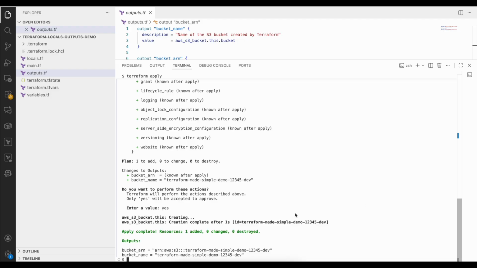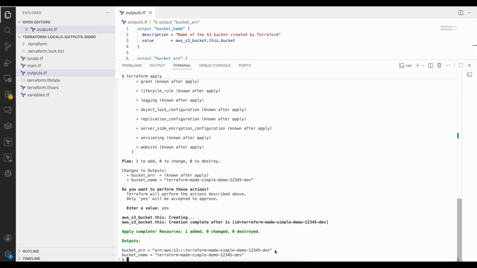Let's talk briefly about the ARN. ARN stands for Amazon Resource Name, which is AWS's full postal address for any resource. Here, for example, S3. Let's break it down. ARN is the Amazon Resource Name, AWS is the provider name, and then S3 is the service, and terraform-made-simple-demo, this is the resource name.